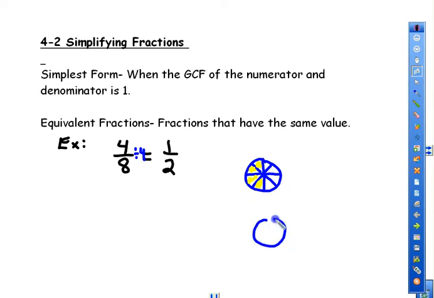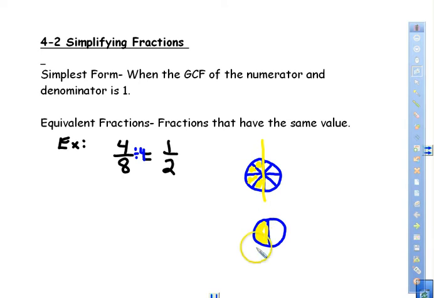So I'll make another circle, and here's my 1/2, and shade in the other half. So it looks like this. So you have 4/8. There are 8 total slices. That's what our denominator tells us. And there are 4 out of the 8 shaded, which, as you can see, it gives you exactly half of that pizza.